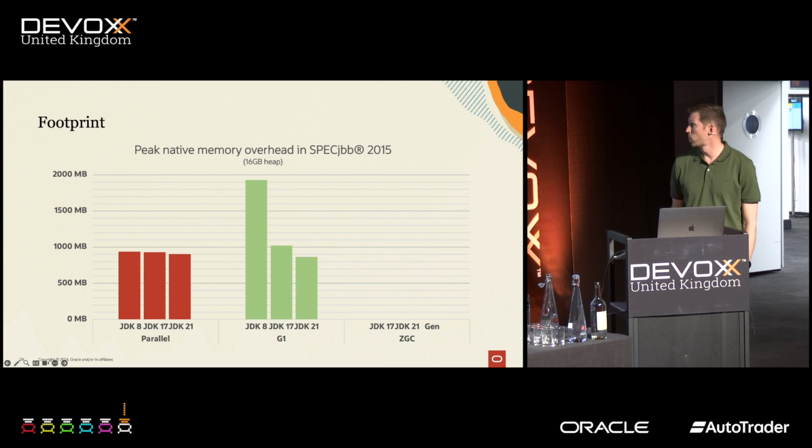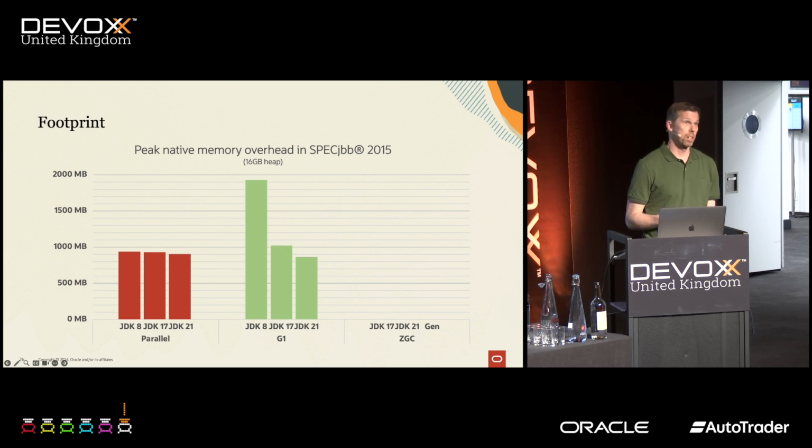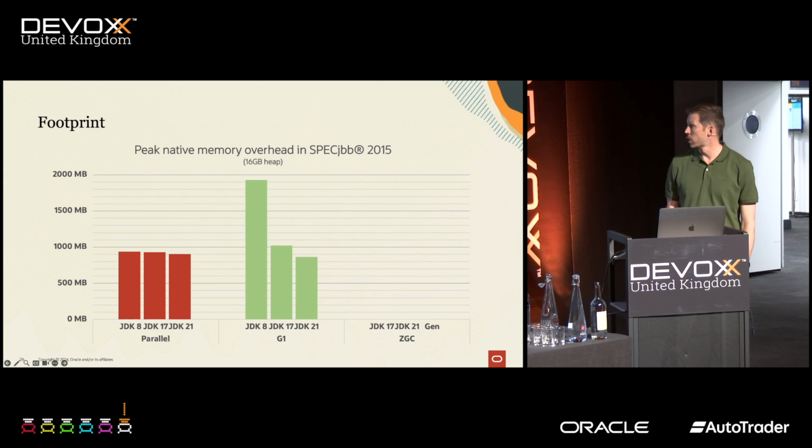Between 17 and 21, we then came up with another way to cut away an old deficiency, and that was to get rid of one of the marking bitmaps that were present in G1. A marking bitmap is a data structure keeping track of the liveness information for the old generation. And G1 had two, basically to be able to do some verification and keep track of things. And we came up with a better solution, only requiring us to keep one of the marking bitmaps around. So this way we were able to cut away a few hundred megabytes more, which is pretty nice to see.